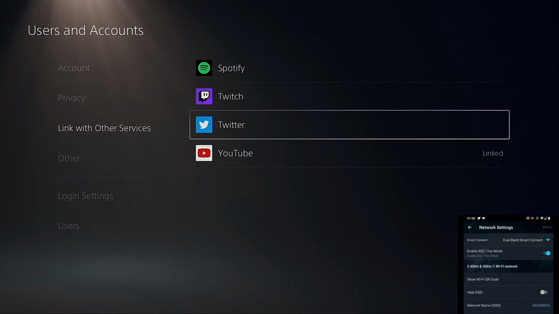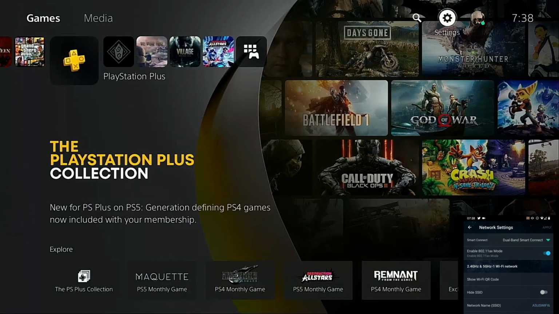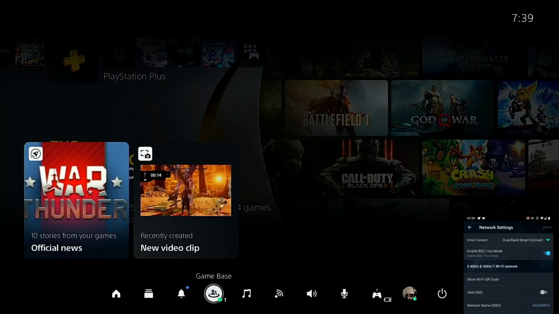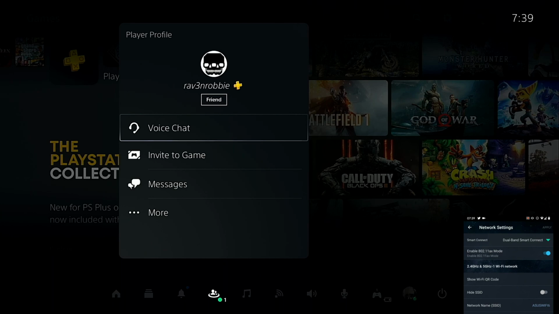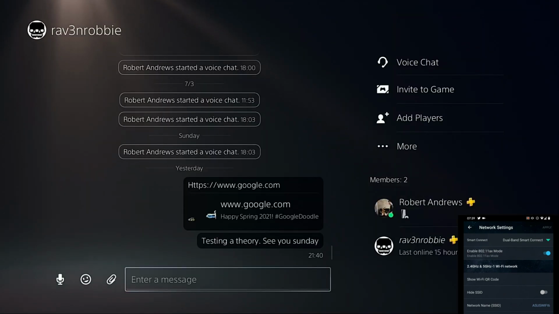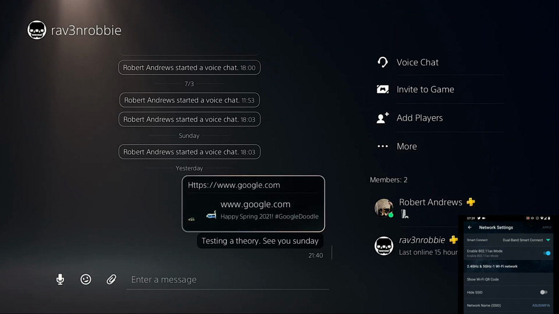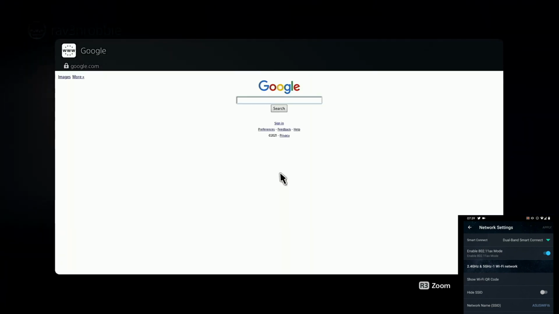A great workaround for this that we found on Reddit is as follows. Find one of your friends on the PSN network and send them a simple message that says www.google.com. Send them that as a message. From there, you can then go into the web browser. So as you can see here, I've sent another user the URL www.google.com, and it allows us to get into the web browser.